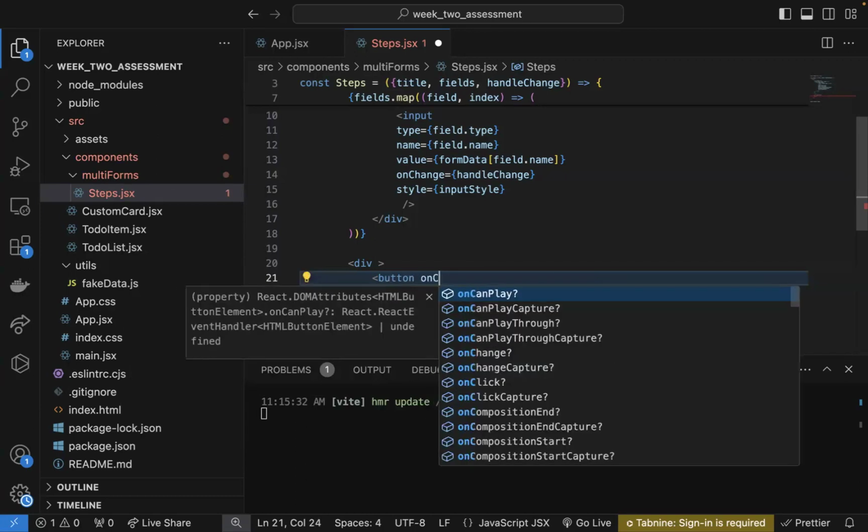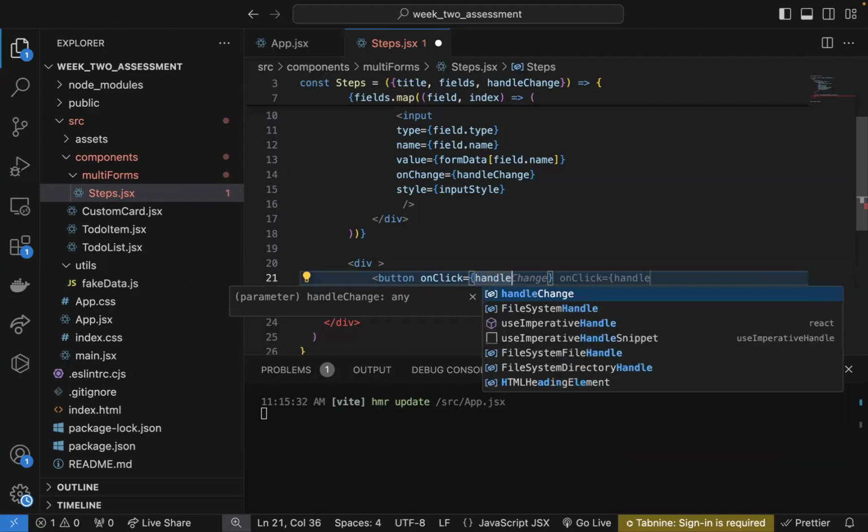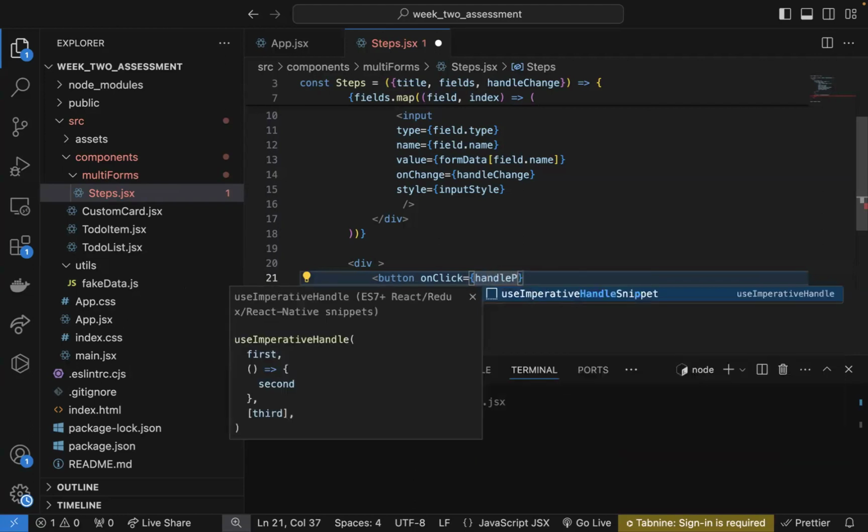So we are going to be using an onClick event. I think we have been using onClick, so I don't expect it to be strange.